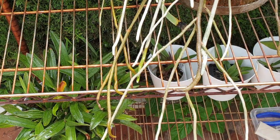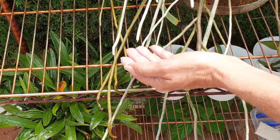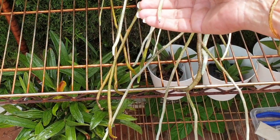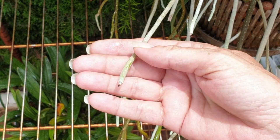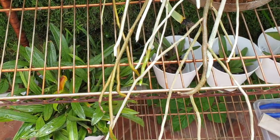Now, you see, the roots on orchids will actually stop growing based on the season, based on the temperature, even if it were steady, gorgeous, agreeable temperature throughout the year. They have their rhythm and their season. So I am not concerned that my root tips stopped growing, even though they looked a little bit like this one right here, which would appear to be a little bit dead, maybe, but it's not. Look at how that velamen is starting to respond. So we'll be very careful with that.